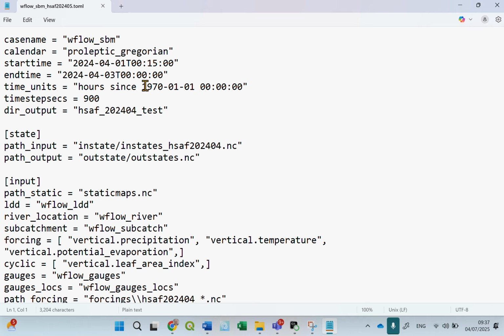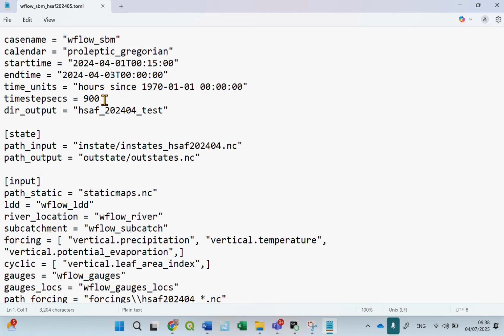And the important thing we check, as you can see, this is the start file. This is the name of the file, wflow_sbm. And this is the start of the simulation, 1st of April 2024. And the end time, originally it was 30th of May. So we can make it 3rd of April. I changed it here to make the simulation fast, and we check the result together.